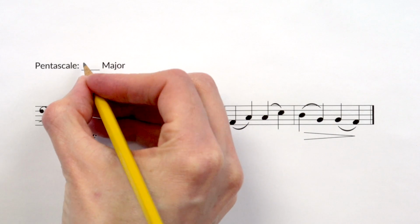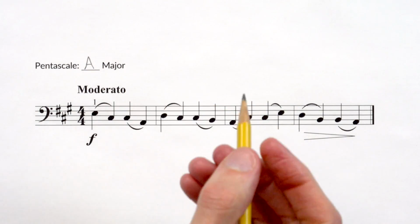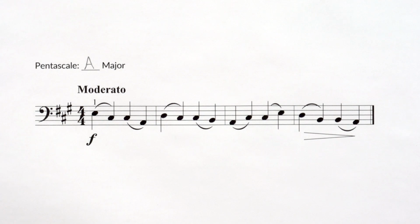If you said A, you're correct. So we'll be in the A major pentascale. Can you tell me which black key we use in the A major pentascale? If you said C sharp, you're correct. So we'll have white, white, black, white, white for this position with the C sharp right in the middle.